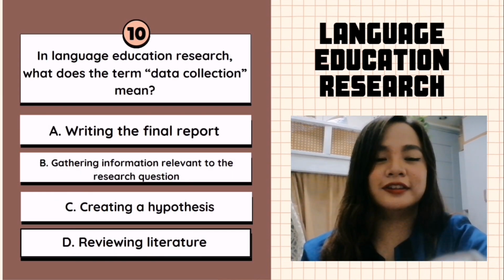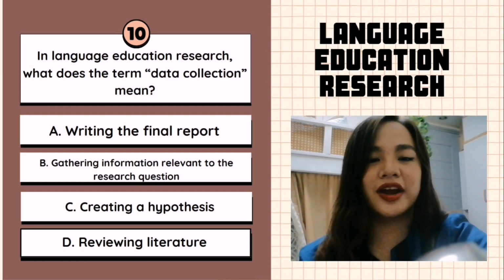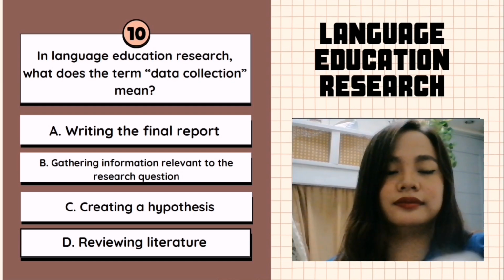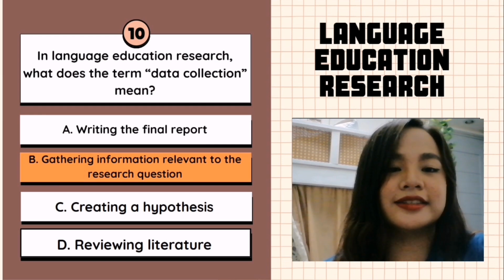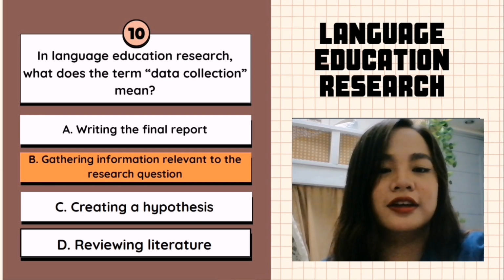Last question. Number 10. In language education research, what does the term data collection mean? A. Writing the final report. B. Gathering information relevant to the research question. Or C. Creating a hypothesis. Or D. Reviewing literature. Yes, the correct answer is letter B. Gathering information relevant to the research question.